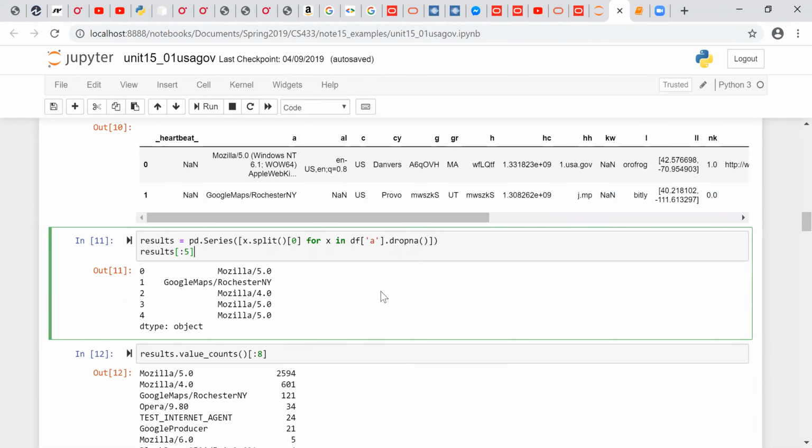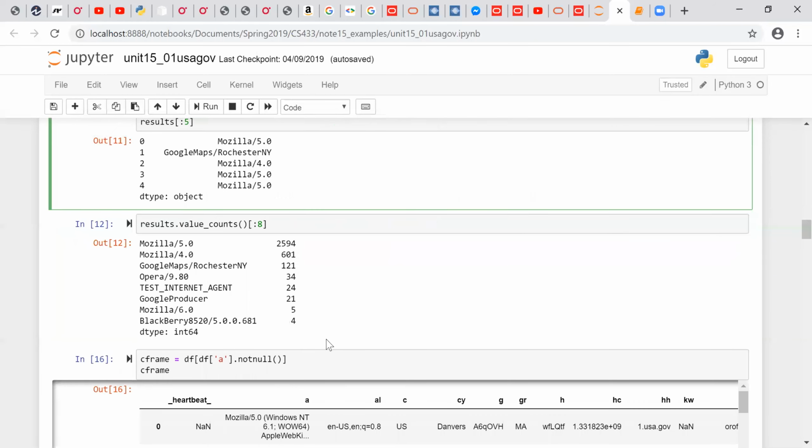What next we did is, regarding that specific column, you are going to handle the null part. If it has any null value, you are going to drop it. After you do that, you store the non-null results in a series.